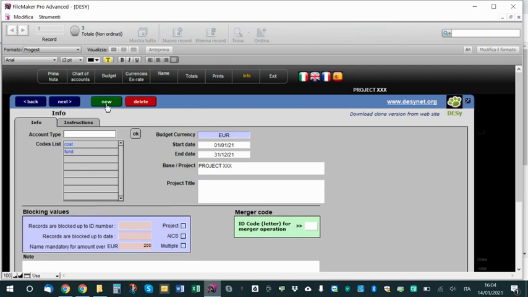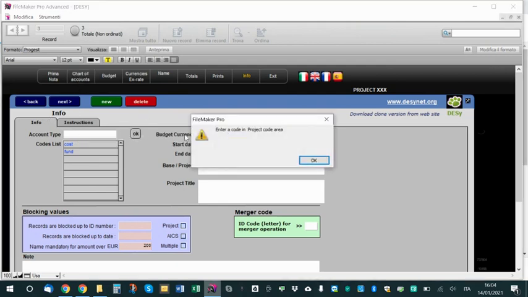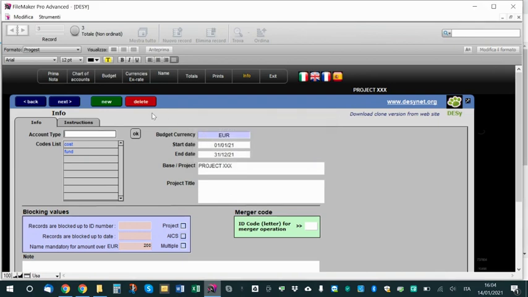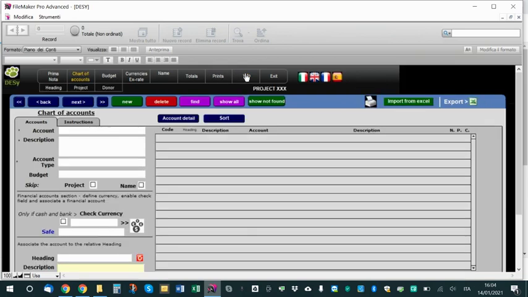As you can see, the entry I made is blinking. It means that it's waiting for another code, so in this case I can't move to another section. I have two options: delete my last entry, or, for example, enter Income because I may manage some income accounts. To confirm, I just click OK. So there is no more blinking, and then I can easily move to other sections.